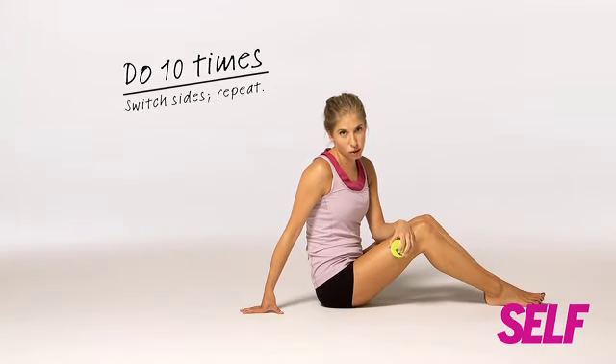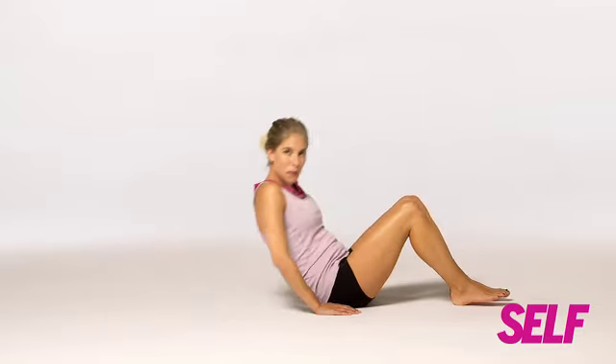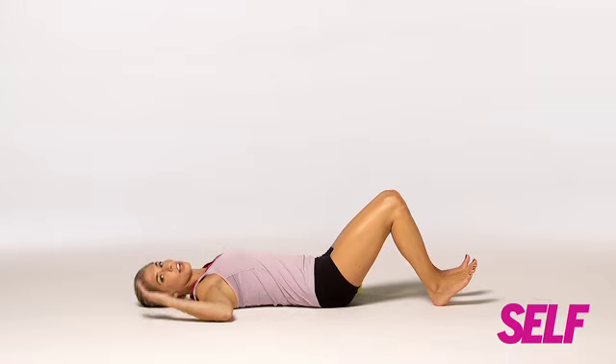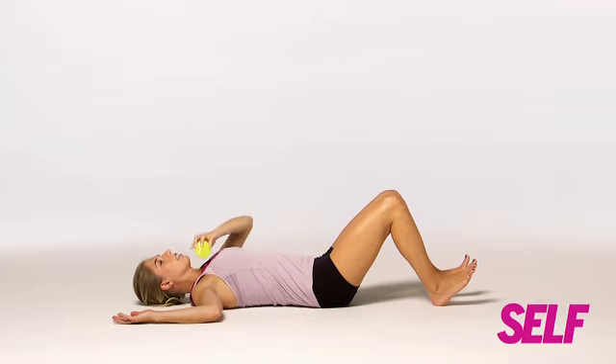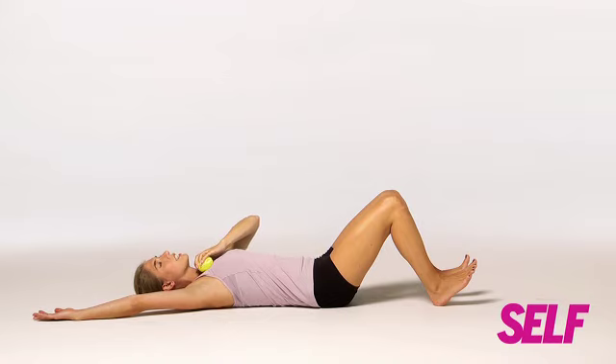This move is a great chest opener. You're going to use a tennis ball as a tool. Sit down and lay back on the floor, heels into the ground. Right arm bent 90 degrees, tennis ball in your left hand. Put the ball just above your right breast and try to find a sore spot — roll around a little bit until you find one. Once you've got it, stretch that right arm straight overhead and press the ball into the spot, rolling it slightly side to side if that feels good.